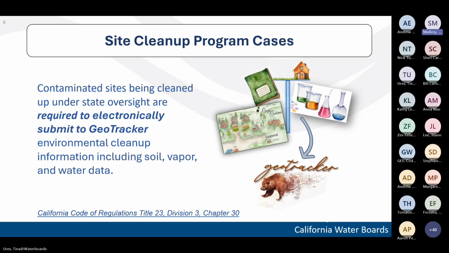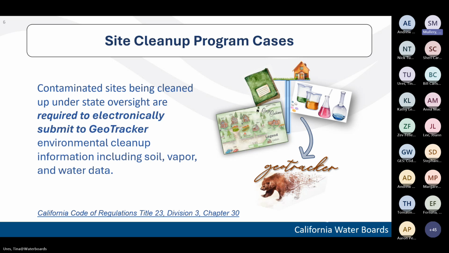And historically, this information has been required. It was just hard copies or a floppy disk that was commonly stored in a file cabinet at an office. But advancements in computer technology have allowed us to now house this information through an internet-based platform where data is accessible to a worldwide audience. By housing large amounts of data in a standard format that is easily accessible to the public, cases can maintain transparency and improve communication, resulting in quicker access to data and better decision-making.